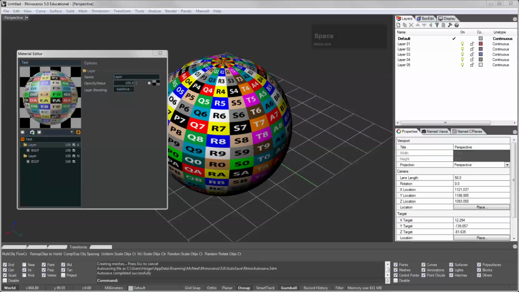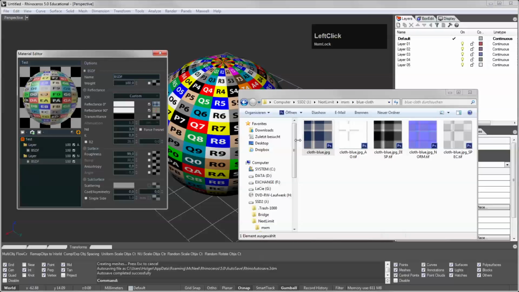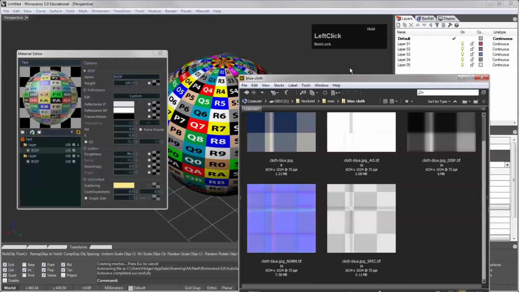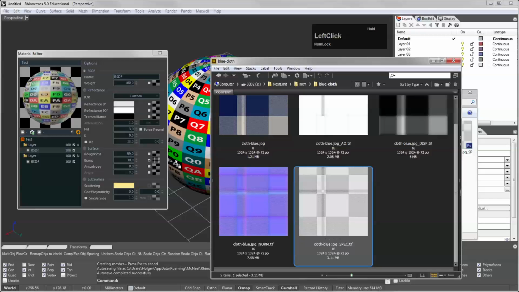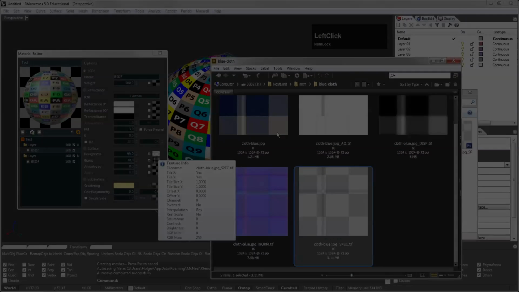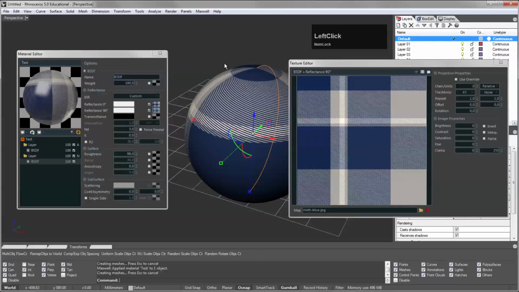I'll now load up a few more images and by that show yet another elegant way to hook up texture maps. One can simply bring up Windows Explorer and drag and drop from here. The same thing should work with any dedicated image browser. I'm using Adobe Bridge here. Okay, now I have a material with several layers, but I'm not yet happy with the tiling.